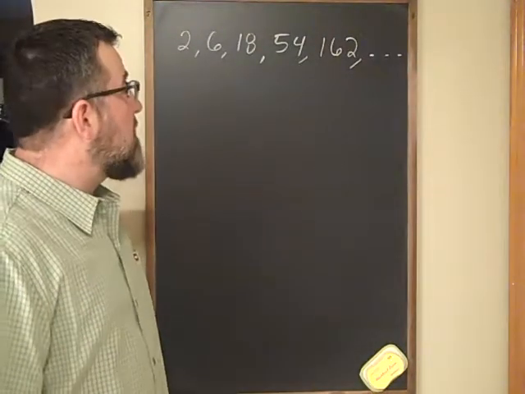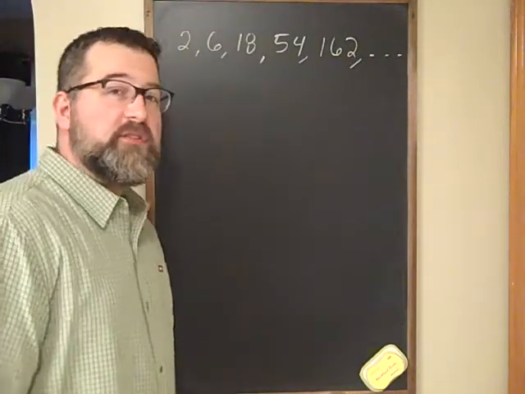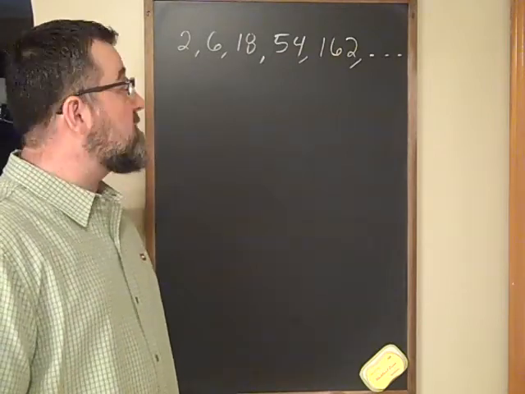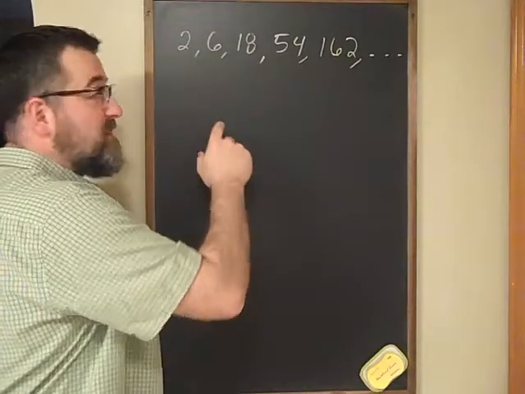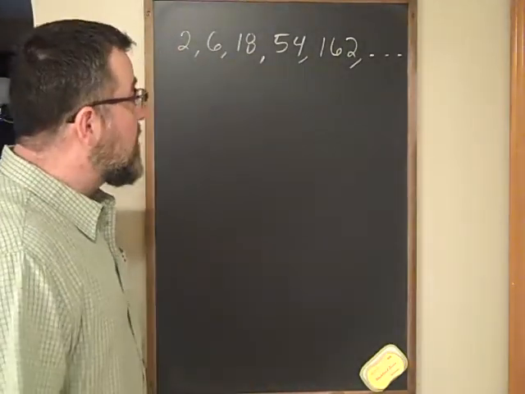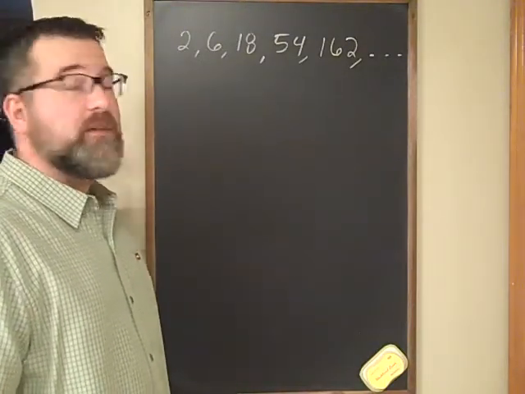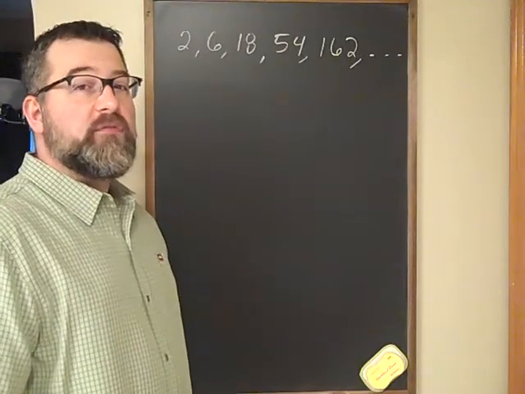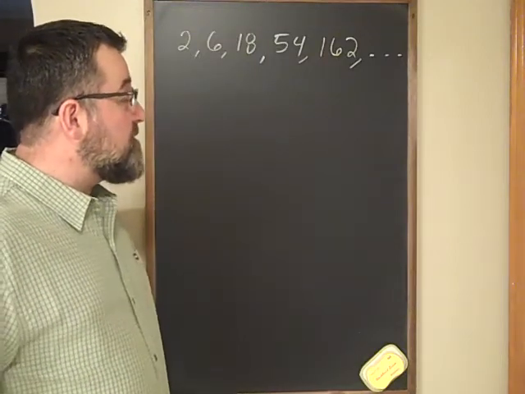Hello. In this lesson we are going to take a look at geometric sequences. In the last lesson our focus was primarily on arithmetic sequences. Arithmetic sequences are ones which grow through constant addition. So from one term to the next you'll add the same value each time. The difference between arithmetic and geometric primarily is that these sequences are going to grow through a constant operation, but now it's going to be multiplication or division as opposed to addition or subtraction.